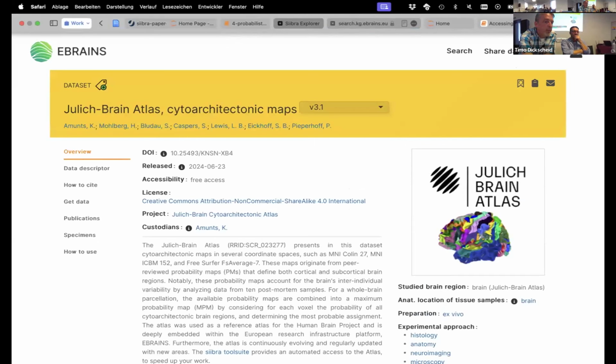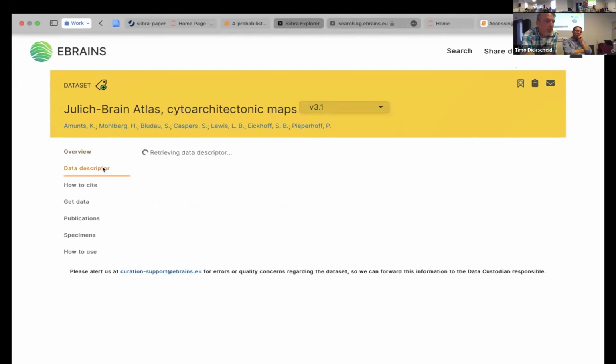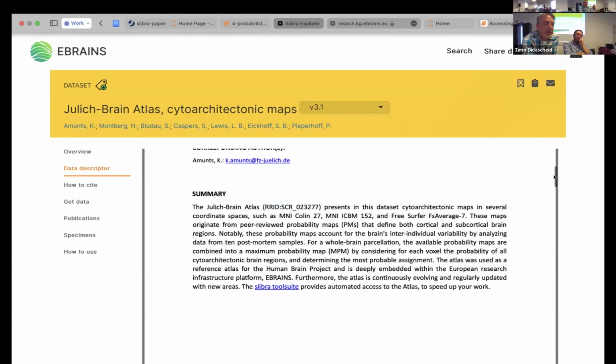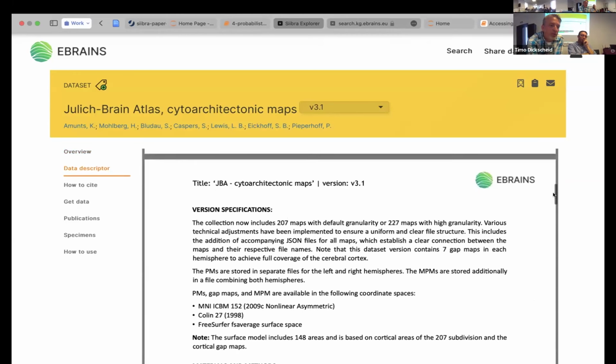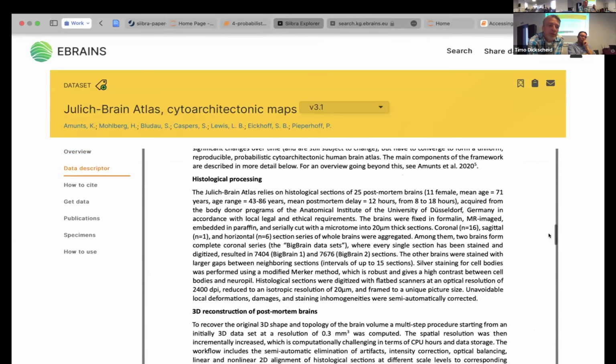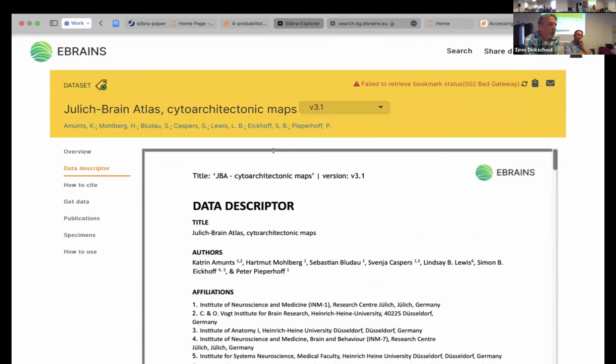Okay. So this is now the knowledge graph data card for the complete parcellation scheme of the Jülich brain atlas. But such a data card is available for each individual map. So if you click onto something like this and go to the knowledge graph link, you will get an overview about the data set. There's a complete data descriptor giving you all details which are necessary to really work with the data set. So the scientific concept, the studies which were published to create the data set. There are also tools mentioned which you might use to work with the data sets, and it is really a comprehensive description of the complete data set.